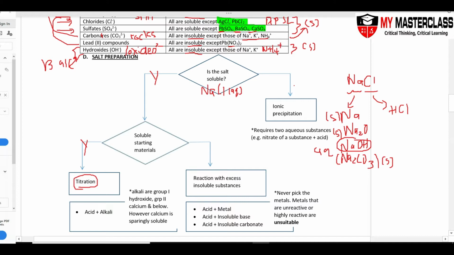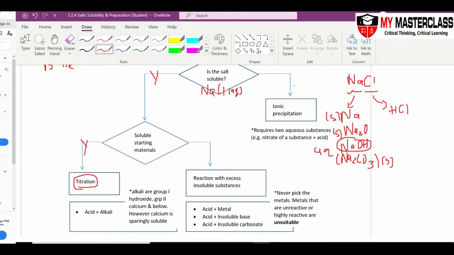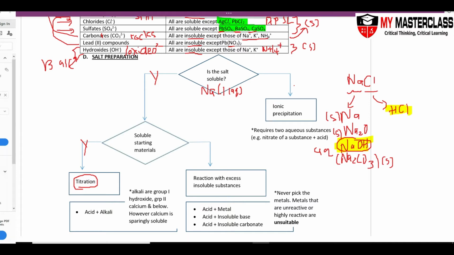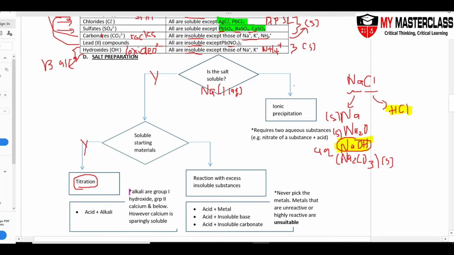Okay, if you're not sure, let's look at the titration videos in the earlier examples. Okay, so we have to do the method titration, meaning to say your starting material, you must choose NaOH plus HCl. Okay, and this is your acid plus alkali titration. Put it in the pipette and burette. Put your indicator, look for color change. Okay, so all group 1 salts, all group 2 salts, right? Please always use the method titration acid-alkali reaction.